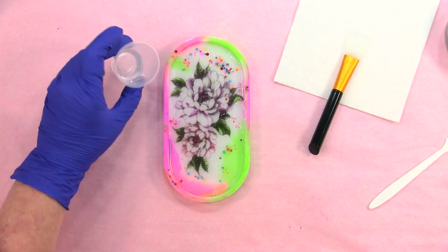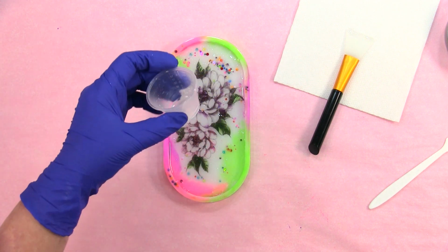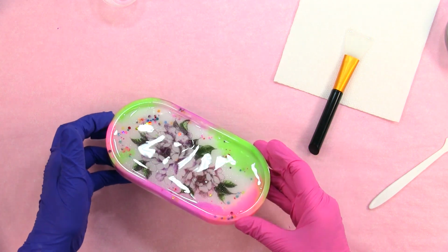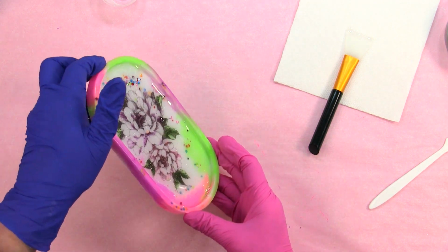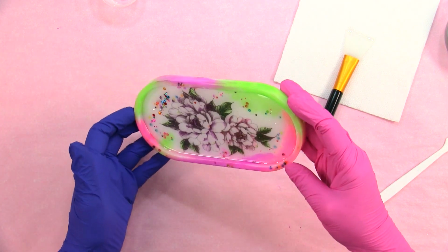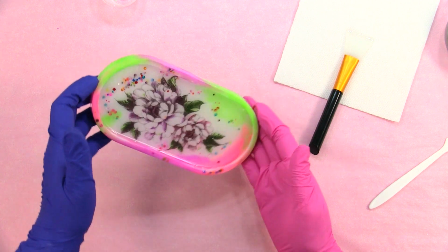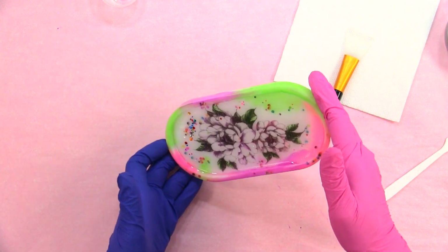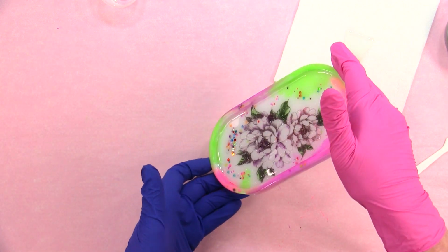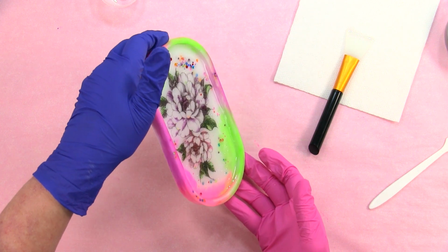Color is fun. I'm going to add some more resin. This ain't spreading. I'm going to just tilt it. Tilt it, tilt it, tilt it. Like so. And I can see in the light where my resin's going and where it hasn't been. See, it hasn't been down here. And resin is self-leveling, so when I put it down, if your table's level, it will settle down.